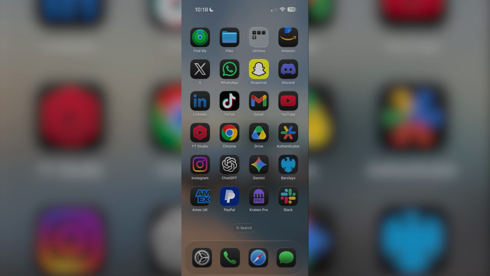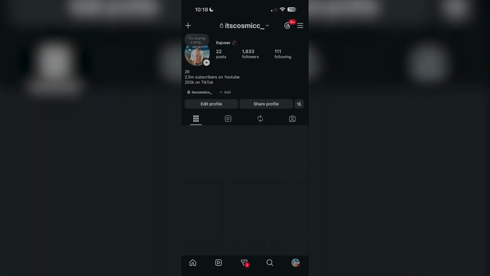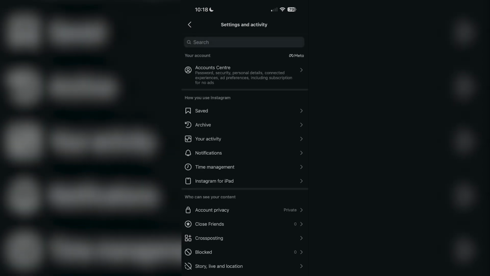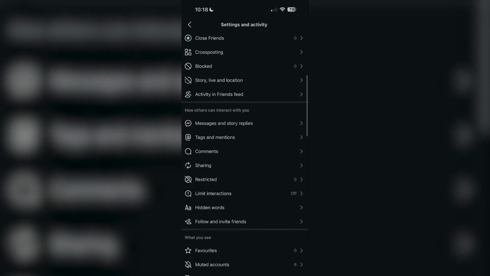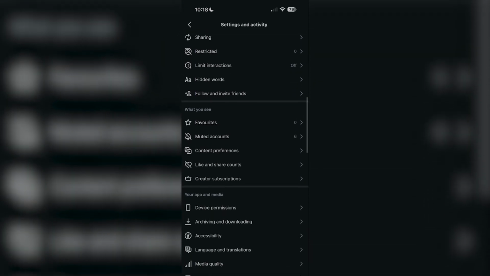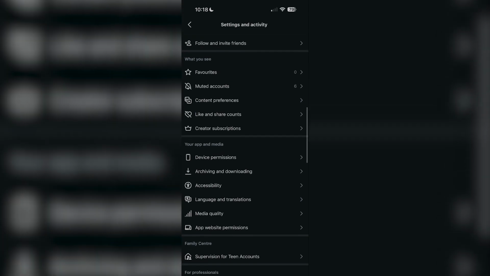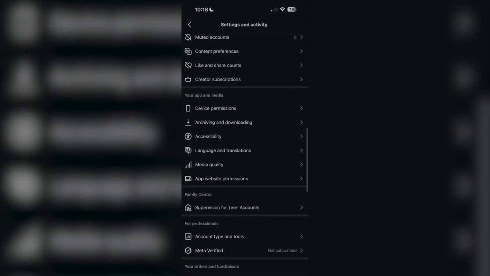quick methods. So if you're on Instagram, all you gotta do is open up the app, tap your profile grid, hit the three lines on the top right, and then go over to media or suggested content. So what I'm gonna do is just go ahead and scroll down and find that area. Then once you do it, look for autoplay videos or media settings. And then once you find that, all you gotta do is ensure it is set to mute by default or turn off sound autoplay.